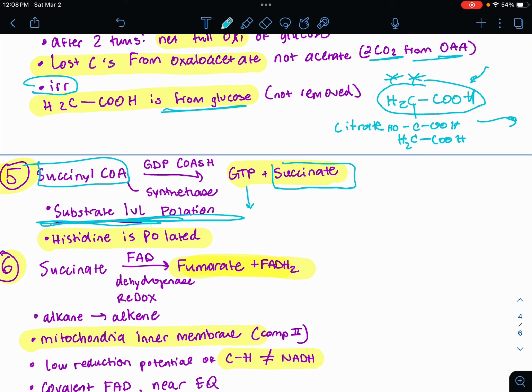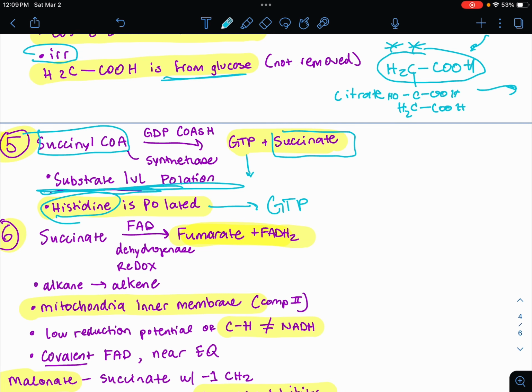All right, so this is going to have the histidine phosphorylated in order for this enzyme to do its job, it looks like. Let me see. Wait, is that correct? Let's see. The histidine is there for step 5. Yeah, so I do agree that the histidine is there. That's important. Let me see if we actually need it phosphorylated or not. No, I have that wrong. The histidine is phosphorylated, and this is what causes the GTP to be made. It doesn't look like the first part of it where the succinate is made. The histidine is phosphorylated, and then that phosphate is transferred to form the GTP.